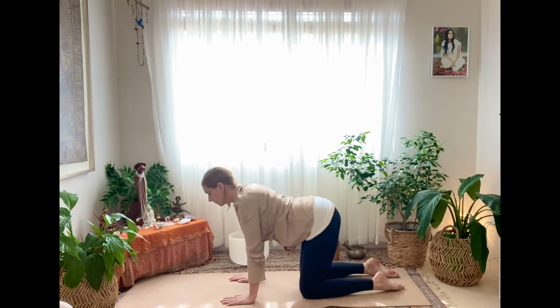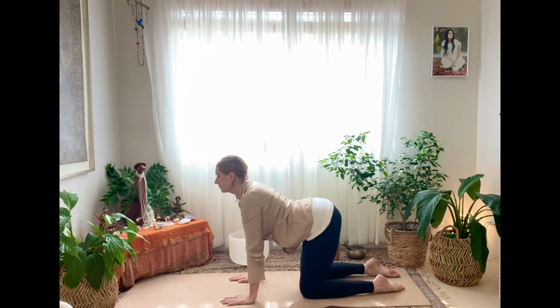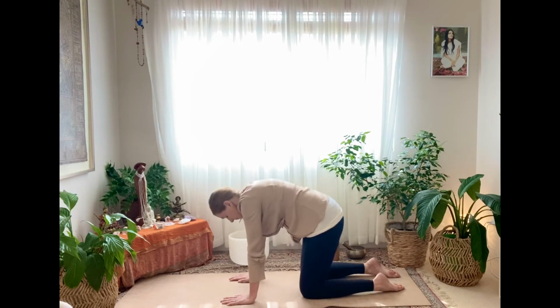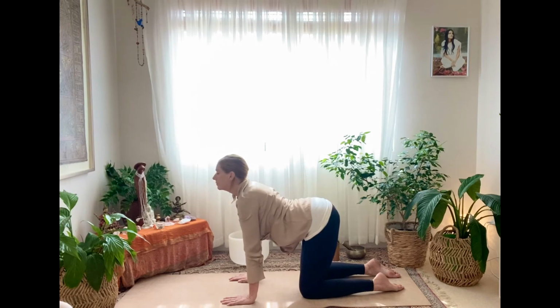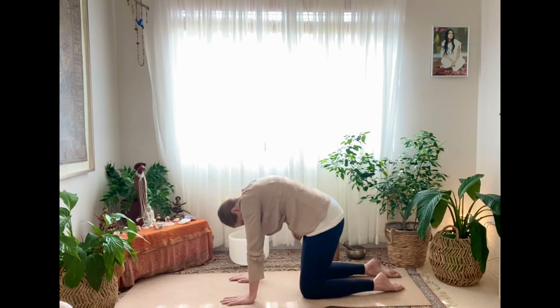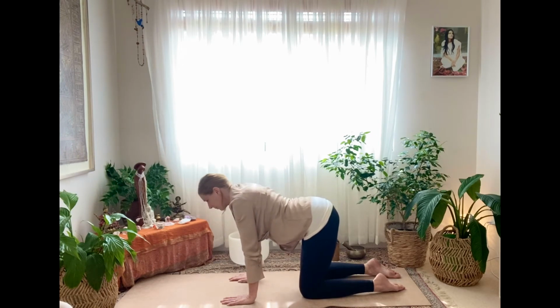And now the cat pose. As you breathe in, hollow your back, lift your head up and breathe out, arch your spine, your forehead towards your knees, and breathe in, hollow your back and lift your head up. And breathe out, arch your back with your forehead towards your knees. And once more, breathe in, hollow your back and lift your head up.